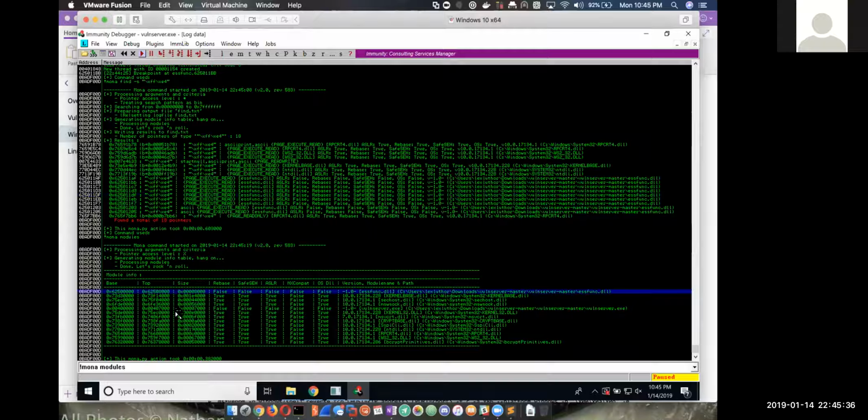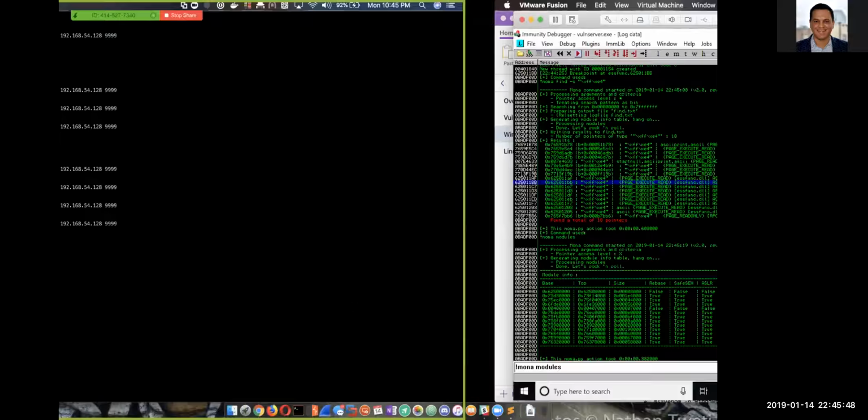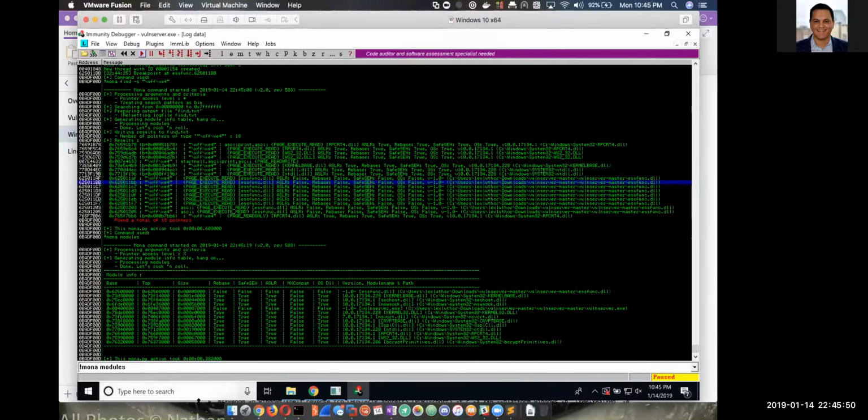So I completely forgot about this step, and what I did was I just searched for it, and I started looking at the ones that had the VulnServer DLL down here. Oh, okay, got it. So when you were doing the search, which command were you typing? I was just doing mona find -s. Oh, you were not specifying the module.